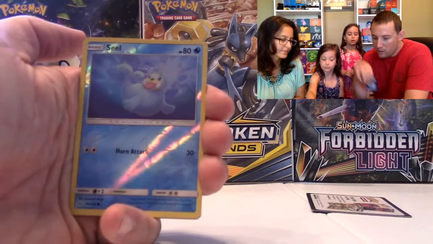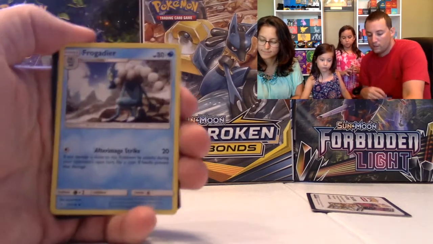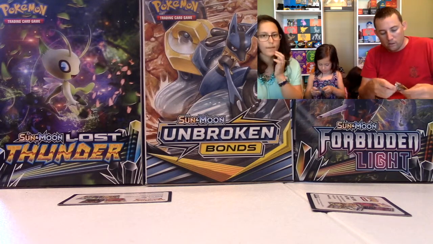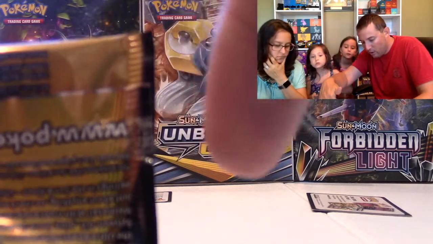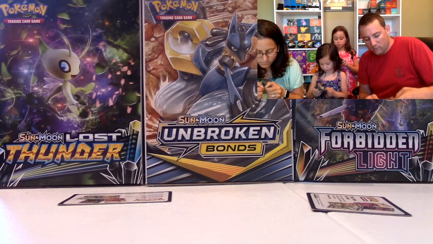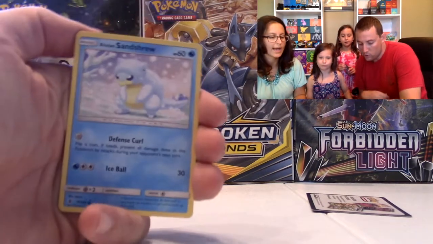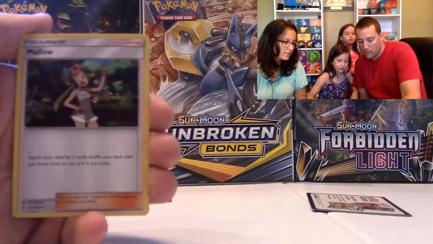So Dad's got a Froakie, a Seal at 76.85, and a Frogadier. So Dad got a point, for a reverse holo. Correct. So I just want to show you guys again, some of these packs actually have this. It almost looks like they were glued back together. I've seen some comments from other people about that. I don't know if that messed up the weights, but these weights were far lower than anything else that we have seen yet. So I was curious to see what would happen. A shiny Alolan Sandshrew, a Clefairy, and a Mallow.